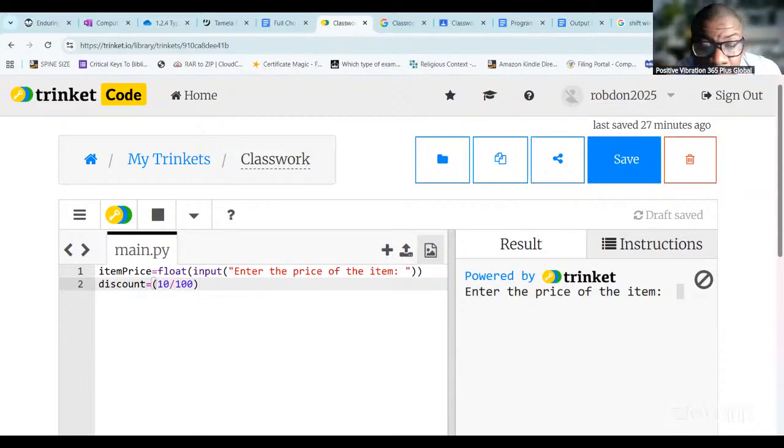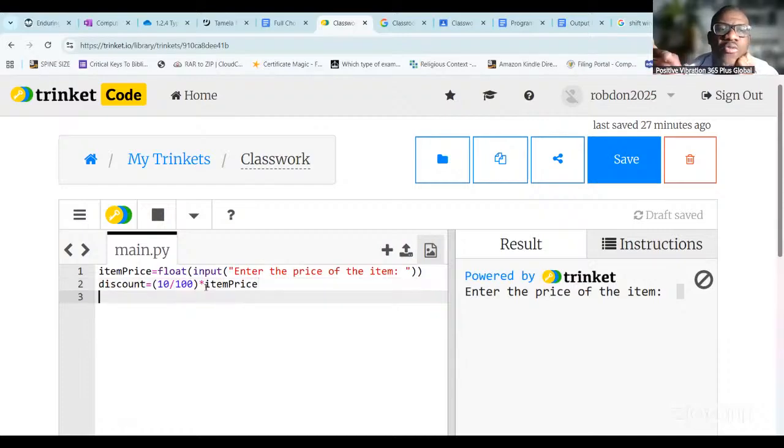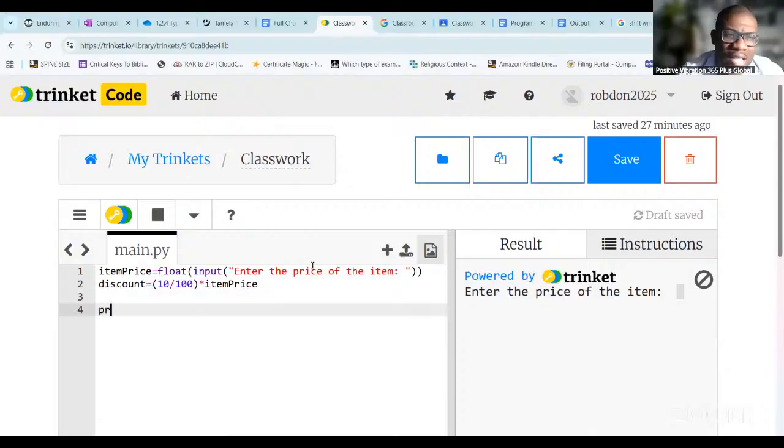But because as a programmer, we want to be very specific, we want the process to work accurately, we put in the full process. So I do 10 over 100 times what? Which variable do you think we should have put there, sir? Item price. Nice. That was the item price. You see it? Cool. So when we do 10 over 100 times item price here, this is only going to work out the discount, but it doesn't tell us what the final price is. I know they didn't ask us to do that, but we should, because I think the question is short. So let's print this and show what I mean.